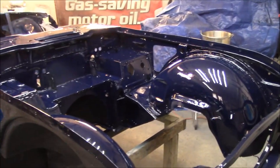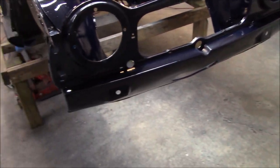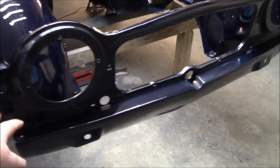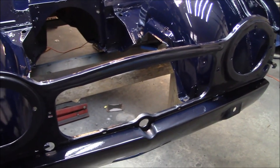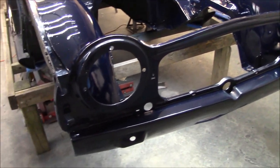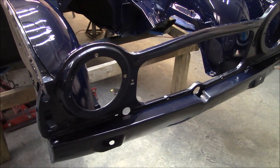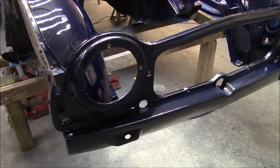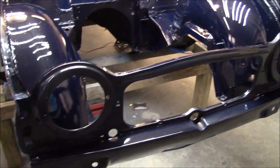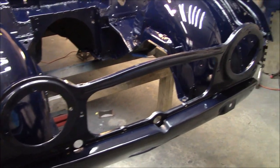We're going to do a little bit of another painting project this morning — taping off the front valence area. From the factory, very much like the TR6, these were painted flat black on the face of the valence that goes behind the grill. Originally they were hand brushed — you could actually see the brush strokes in the paint. We are not going to hand paint this; we're going to mask it off and rattle can it with semi-gloss black. We'll sand it down with scotch-brite or 400 grit.